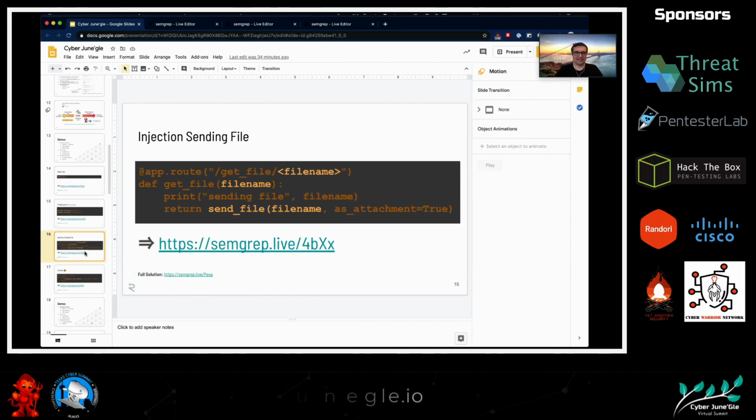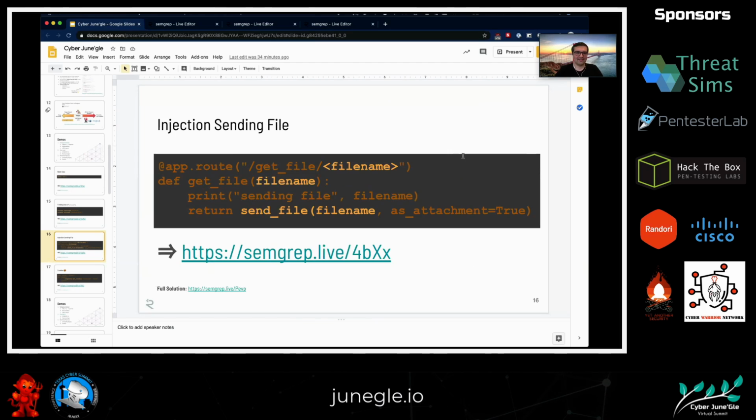Now let's talk about another classic security problem. And so here you have calls to a function where you're going to have user data. And this is classically known as an injection vulnerability. So we have some data that's controllable by the user. In this case, we have file name, which can be defined by the path that the user is going to be calling. This is a Python web framework called Flask, but it would be pretty common across any sort of web server where you have data that's controllable by the user.